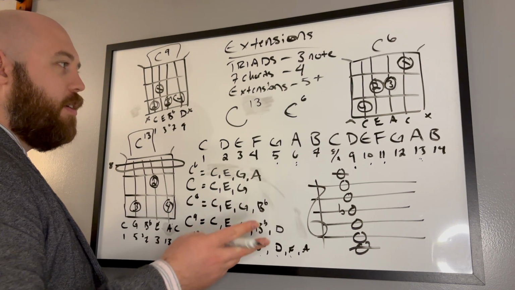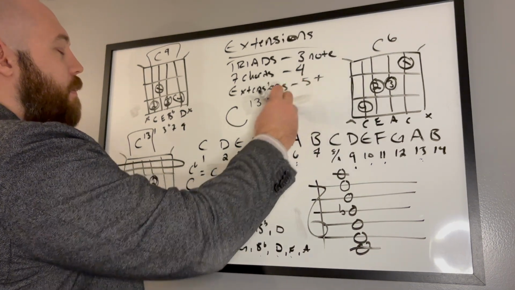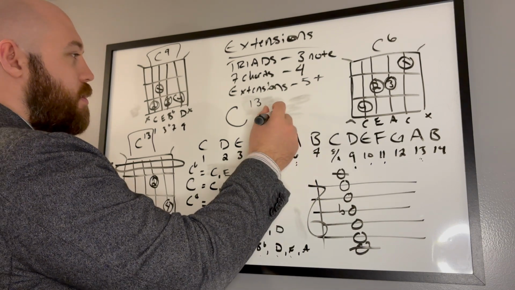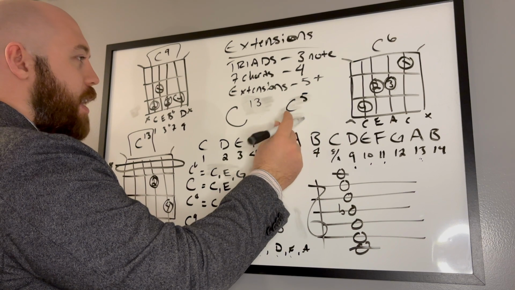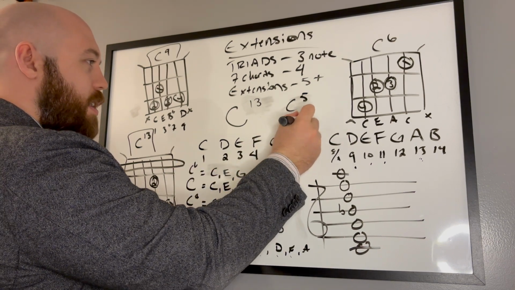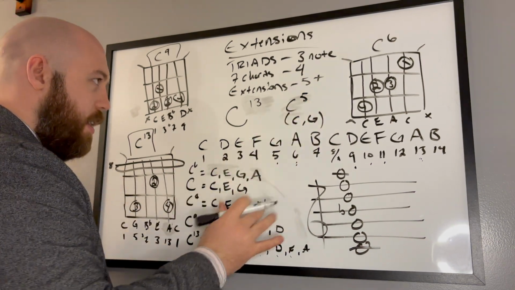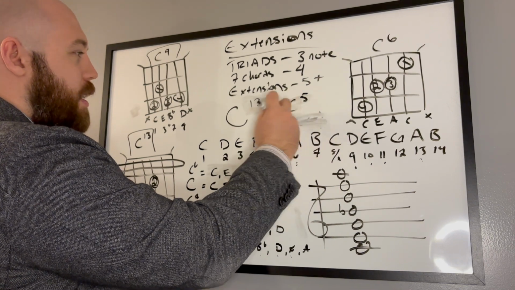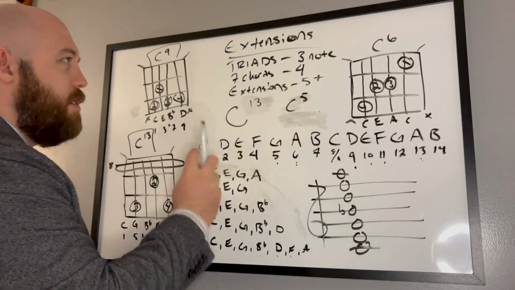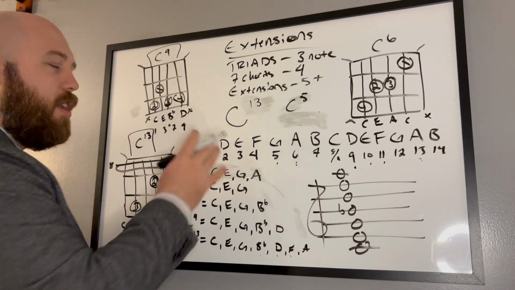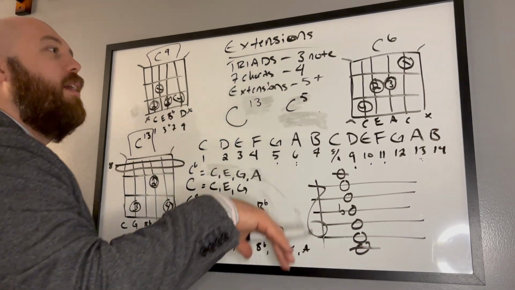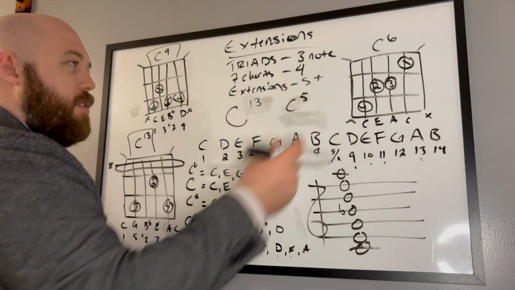There are some other caveats like add chords and power chords. If it was a C5, that would just be C and G. There's no E. So just little rules like that, but we can go over that another time. This is the bulk of it, especially in jazz. You're looking at these extension chords mostly. See, and the 6th chord comes in.